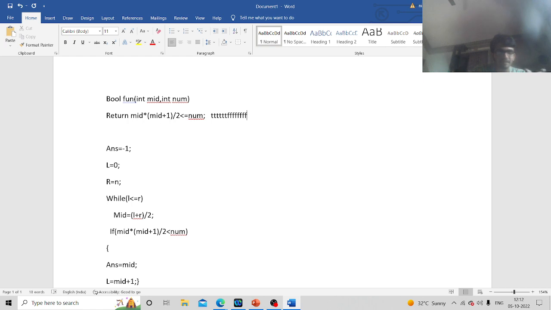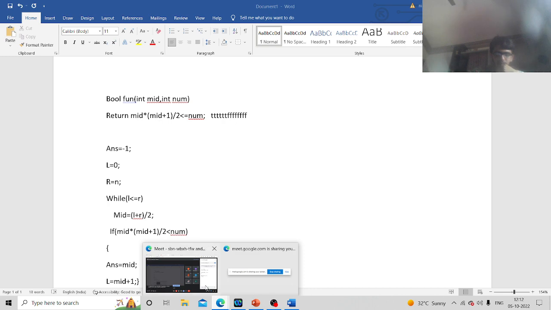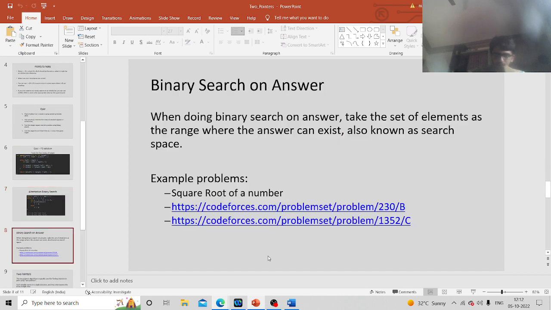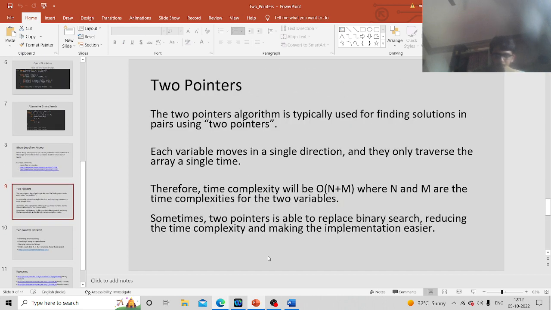And same is the case with that square root function which we did just now. So this is itself a predicate function, and you will get a clearer idea when you solve these two questions. Yeah, the Codeforces ones.